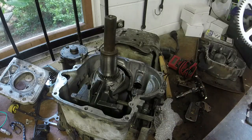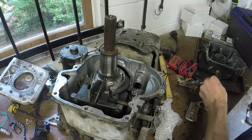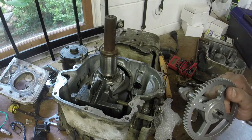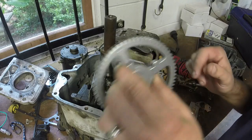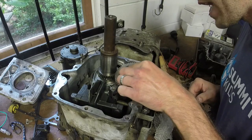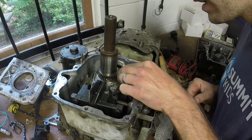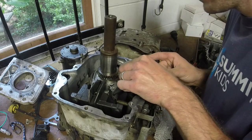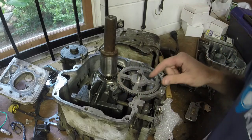They are pretty universal. You'll see that this one actually has a place for the pressure lube oil filter on it as well. There's a dot on this, and I'm just essentially going to line the two dots up, and this thing should slide right down in there. Line the two dots up. I'm one tooth off. And boom, there you go.